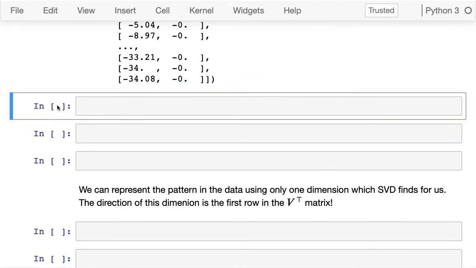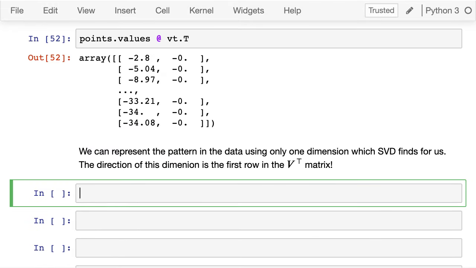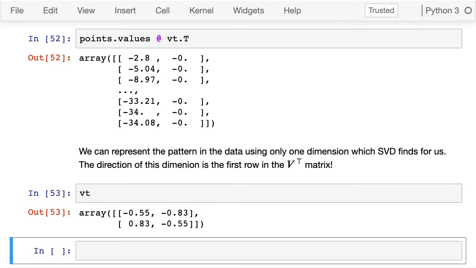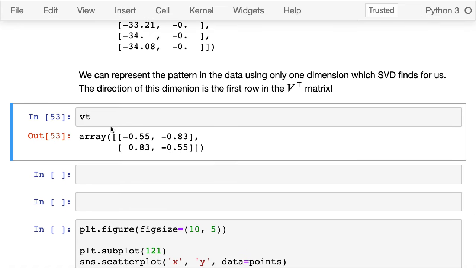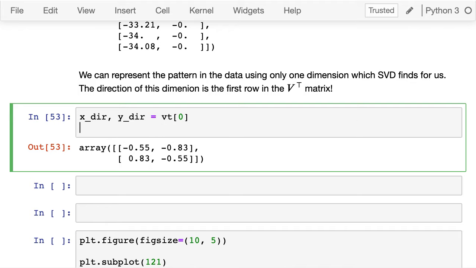Well, what we can do is note that the V matrix is a rotation matrix because it's orthonormal. And so what I can do is take the first direction of rotation for VT and show that to you. So I can do x direction, y direction equals the first row of VT.